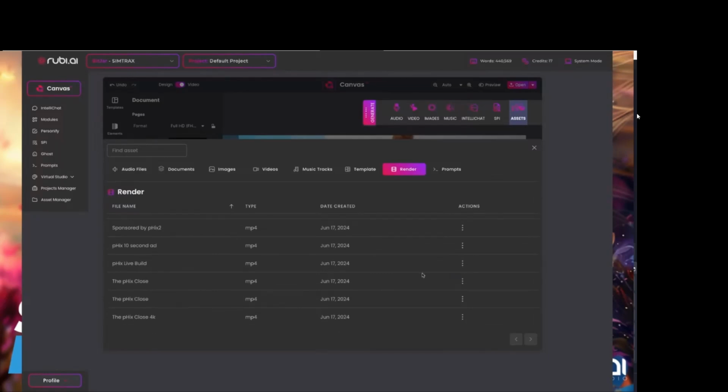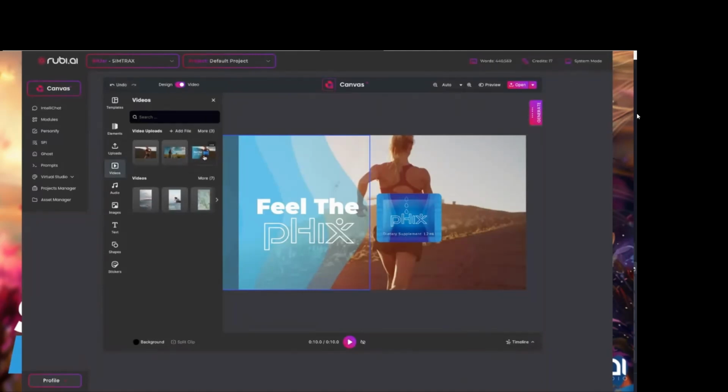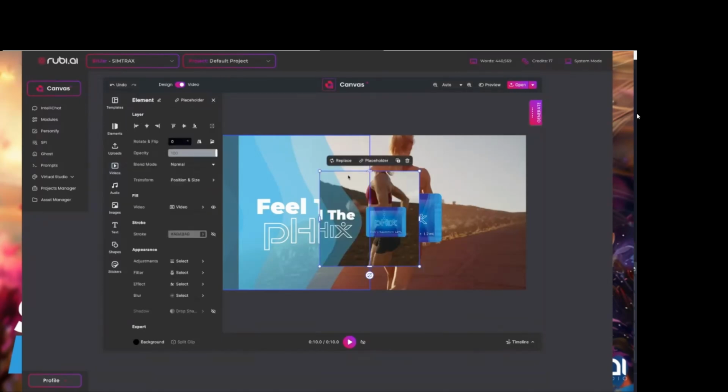If I want to put that in there, I can just insert that. And now I actually have that as a clip in here. I can actually layer on top of that if I wanted to. And I could keep going through it over and over and over. Let's just say I wanted to watch this. I just load it in.